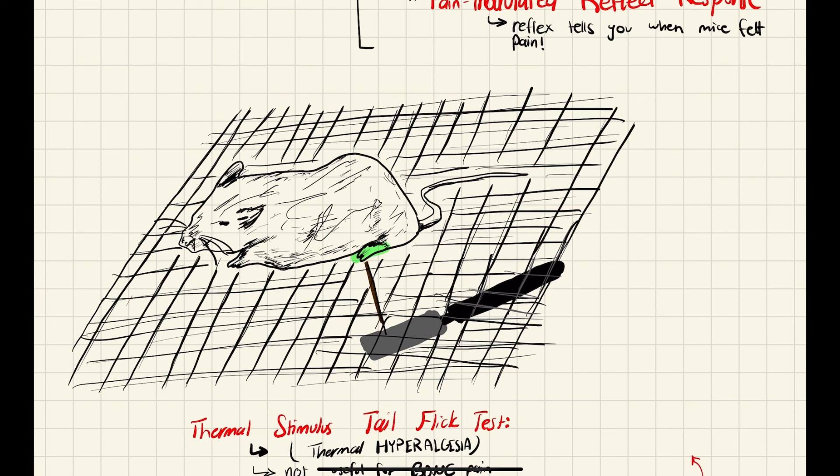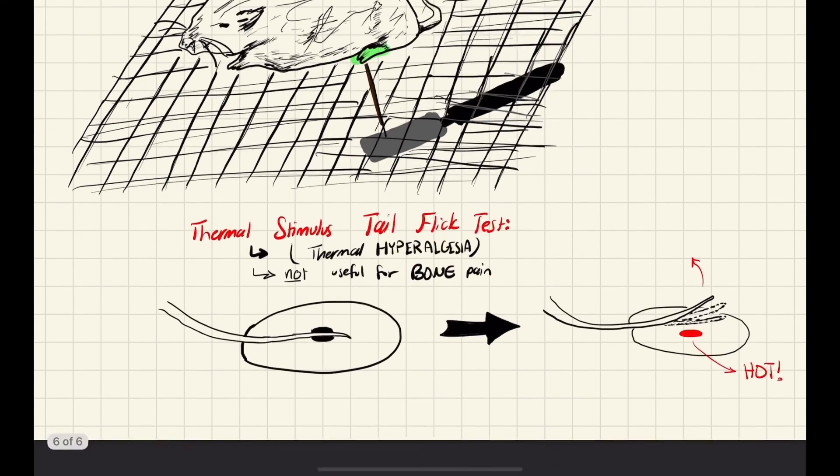Because you just want it to tickle them. If it hurts them, if they feel pain, their threshold changes. You only want to test their threshold. And this is a good way to test whether the mice is in pain or not, because generally mice that are more in pain are going to respond to less force being placed on a certain body part of them. So that's the mechanism that it works on.